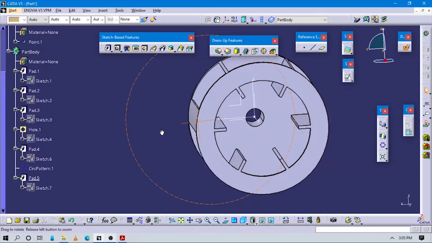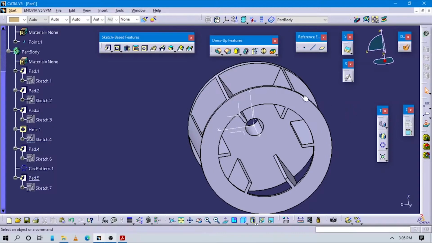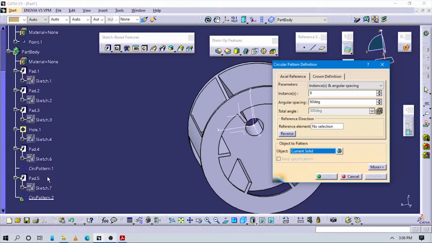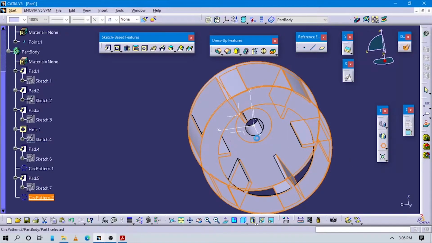Just we want these same blades on this all 6 equivalent space blade, equally spaced blade. So go to circular pattern here, select current solid as this pad 6, reference element as this y-axis, make sure you have selected complete crown and instances we are using 6 and now make it mirrored and press OK.